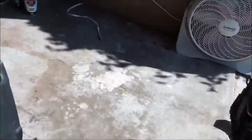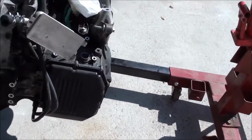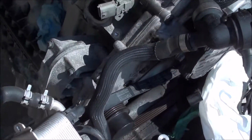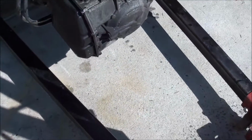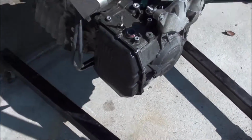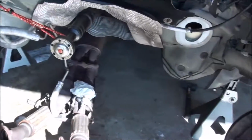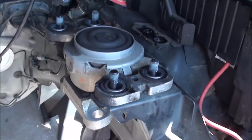If you unmount the transmission, you could pull this engine out of the top easy. But since I didn't want to take off the transmission, because you literally have to almost drop the engine anyway, I figured it was just easier if I'm already going to disconnect it, instead of reconnecting it again just to take off the transmission.